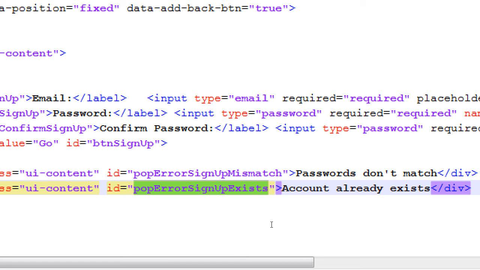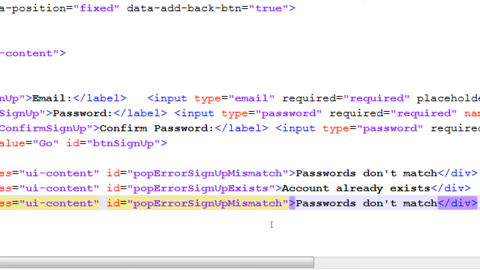Okay, we've got error messages. We want a success. This one won't be complete yet. It's too early for it to be complete. But I'm going to do one for a successful creation of the account. Just paste the same one, and this time we will call this one pop sign up success. Something like that would be better, because it's successful, it's not an error. Pop-up success, sign up. Just make it say success. It's going to look a lot nicer than that, and it needs more setup than that, but this is good enough for the moment. It's another pop-up for success. That's a pop-up that will appear if you properly signed up.